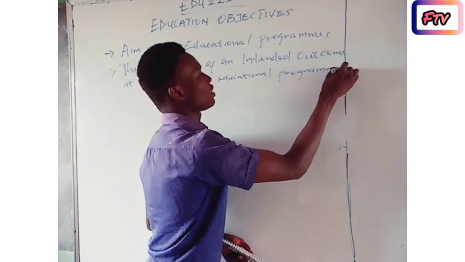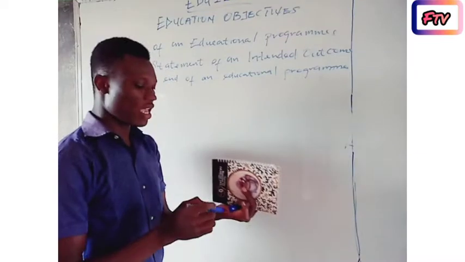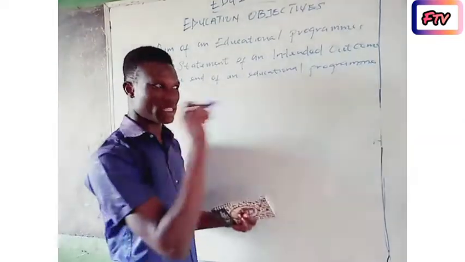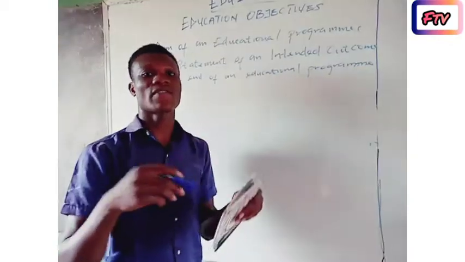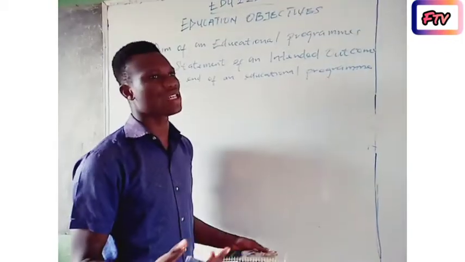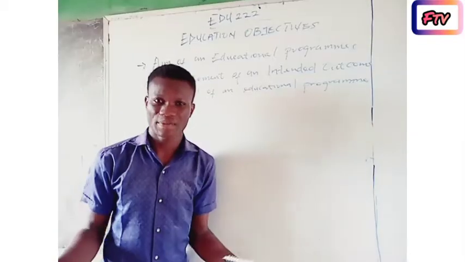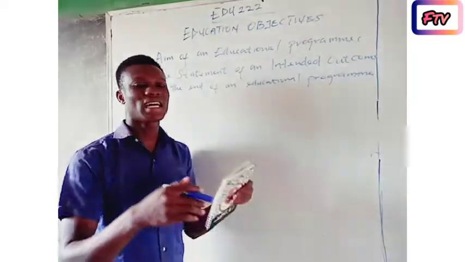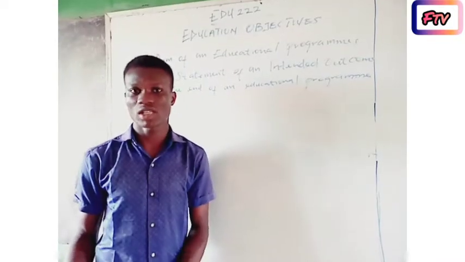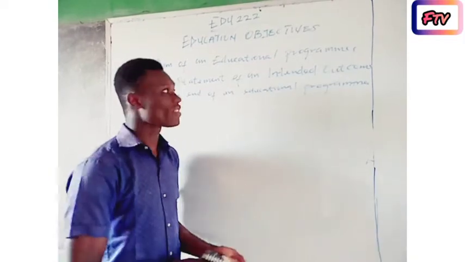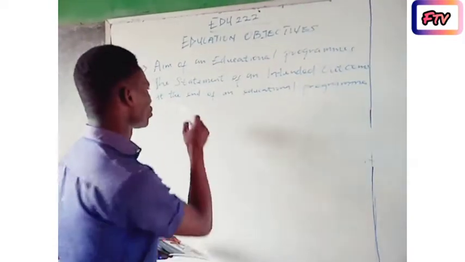That is, the educational objectives are the aims, the goals, what we are driving at, what is driving us, what we are seeing. Okay, this is what I want to achieve after this program. And after that, these educational objectives can be classified into 3 domains. We call them either classification of educational objectives or taxonomy of educational objectives. We have 3 domains under this classification.